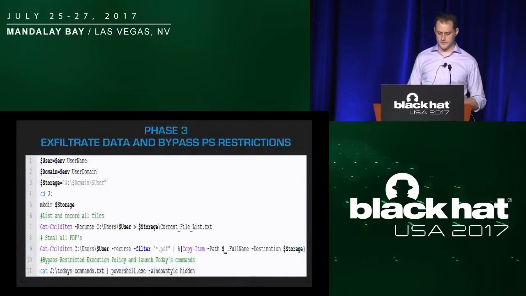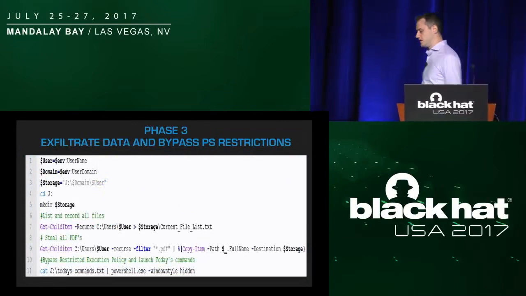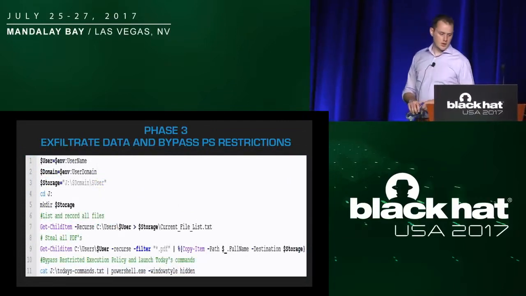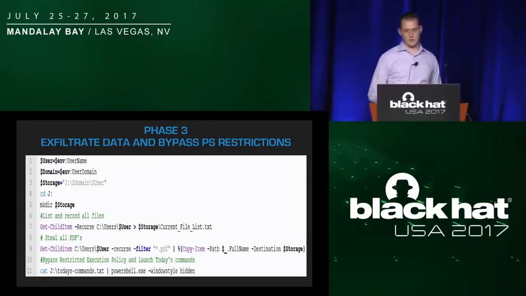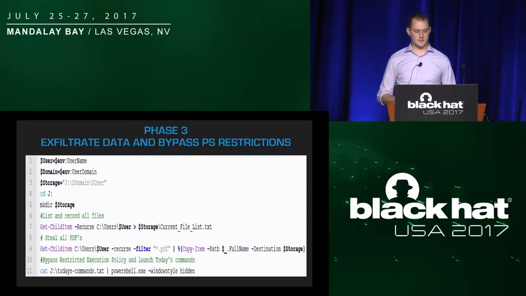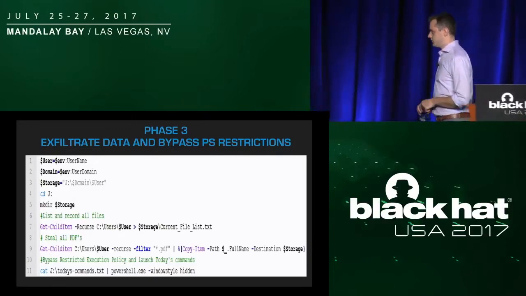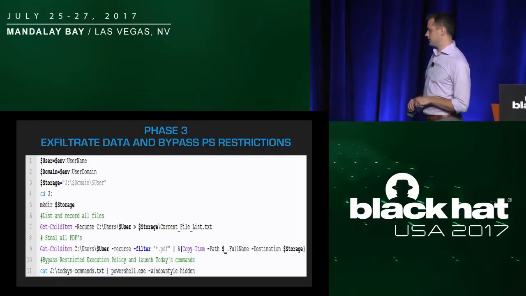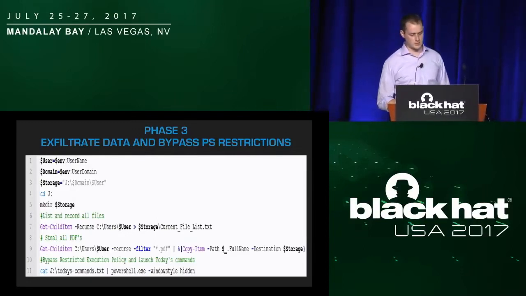All right, moving on. So phase 3 is actually doing something interesting, of course. Again, in the spirit of keeping things simple, we're just simply going through, we're identifying all files in the user's directory. We're quote unquote stealing all of their PDFs recursively within their user's directory. And then for the C2 portion of things, we're going to go and run some commands. So today's commands.txt.